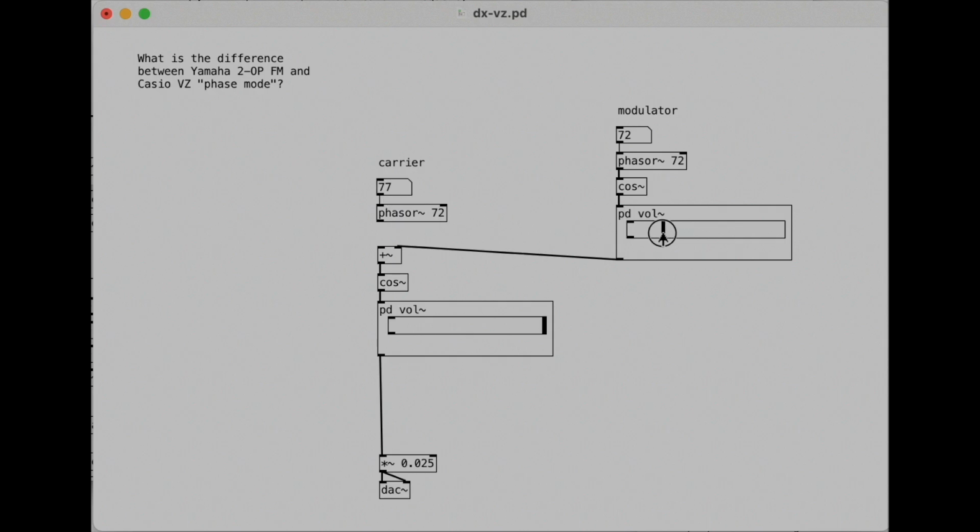And then the other weird thing they do on the Casio is that, see how I can completely kill the sound by taking this volume to 0. You can take it to 0 on the screen of the Casio, but it has a minimum level, a hidden secret minimum level. And even if you take it to 0 on the screen, it stays at that minimum level so that you always hear sound.